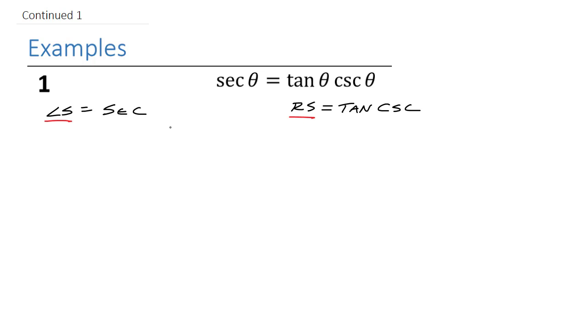Okay, so first of all, let's see. Well, what is secant? Let's rewrite that as its reciprocal. Secant is 1 over cos. Now, for any of these, just go back to that table that we started with. You can find all those things right there. Okay, 1 over cos. Not much else we can do with that, can we?